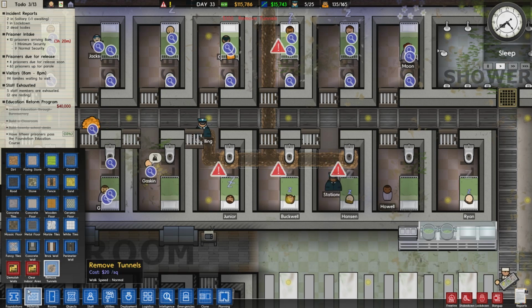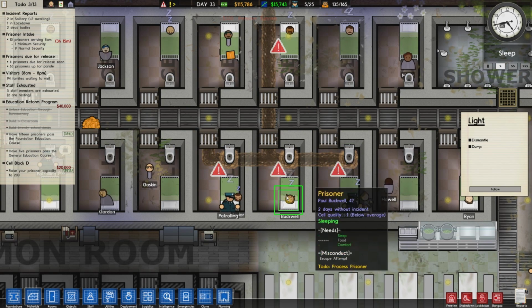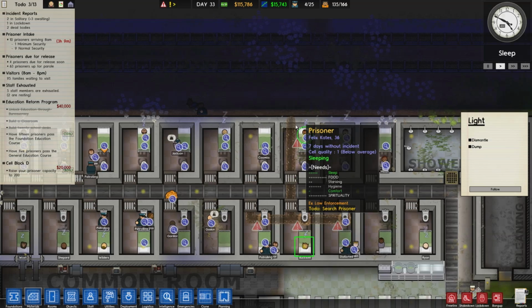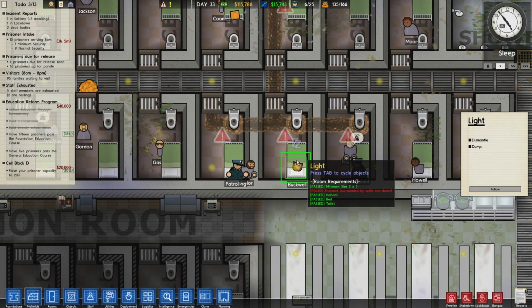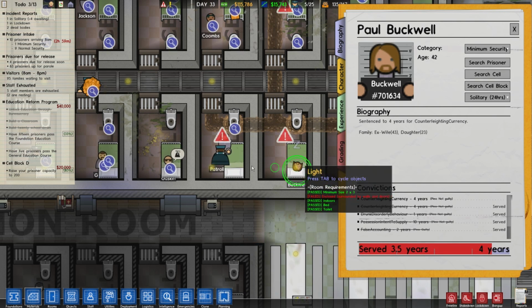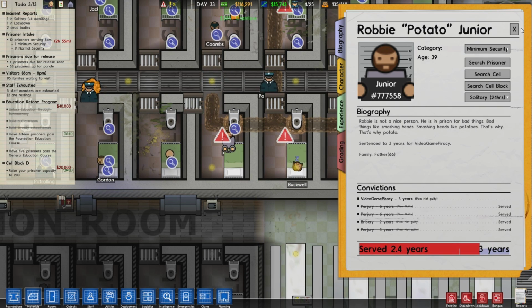Right, I think it's time. How far are they gone? Where are they? I need to search him. He seems to be... We're going to put you in solitary for 24 hours. Yeah, punish, solitary, 24 hours.